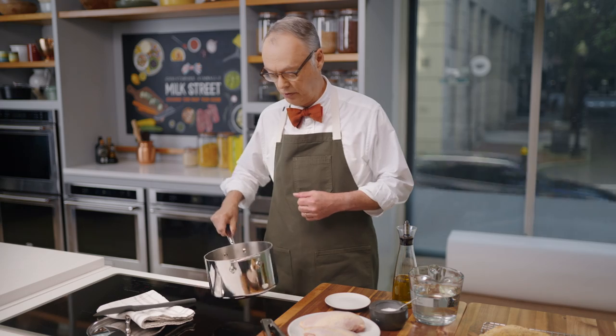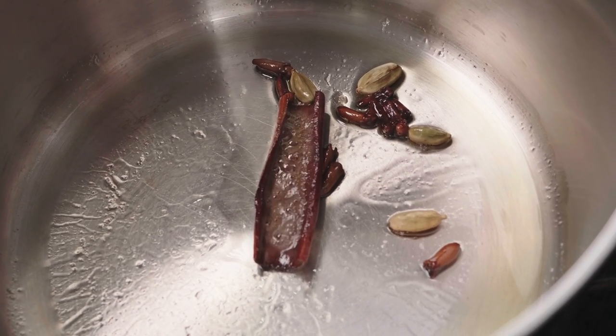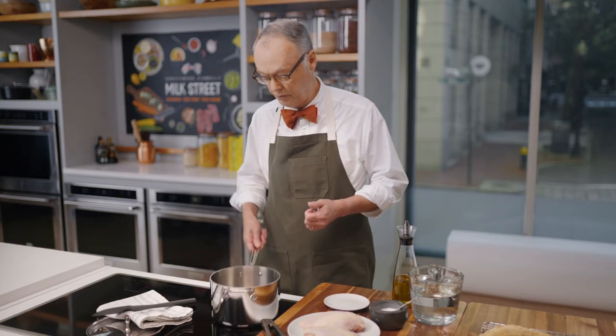And they're smoking, which is good. Snap, crackle, pop's always a good thing when it comes to spices. Oh, that smells so good. Okay, that's really nicely toasted.